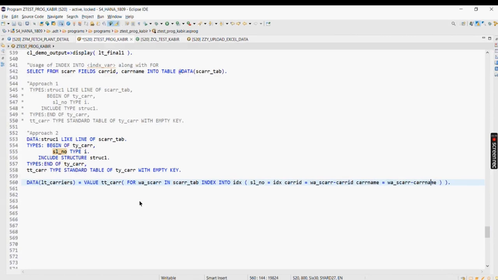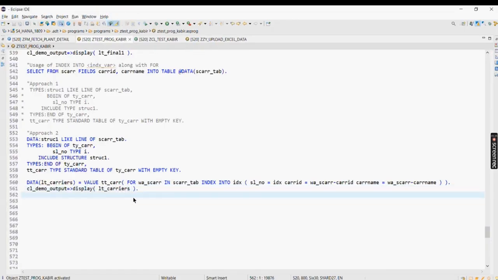Done. So guys, what should be the output? If I use this, what should be the output? Can anyone tell me? What do you think will be the output? Any clue what should be the output?